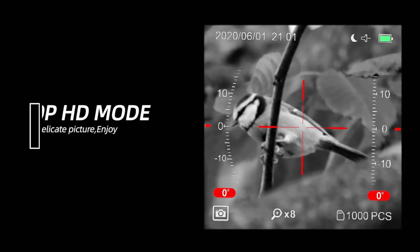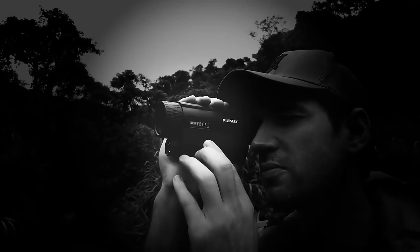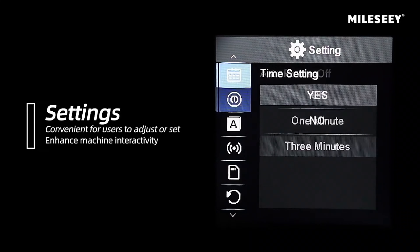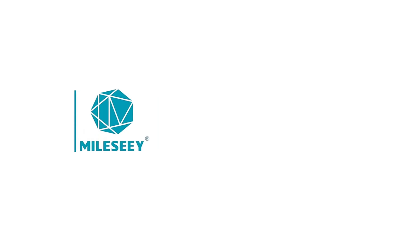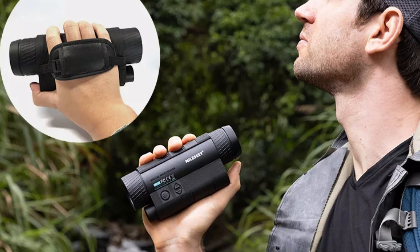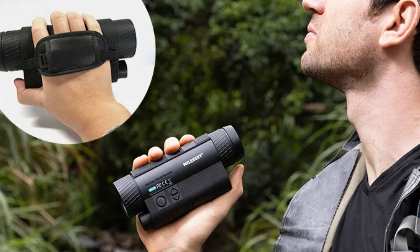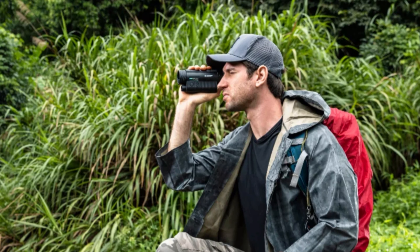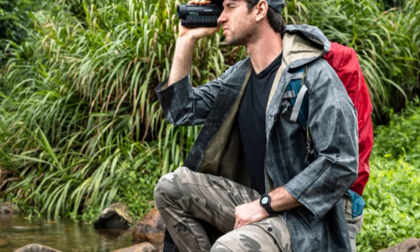The built-in camera allows you to capture every moment, whether it's a breathtaking sunset or a rare nocturnal encounter. The BN-V-20 also offers video replay and time setting, allowing you to review and analyze your recorded footage with ease. The telescope is built with water resistance (IPX4), ensuring protection against splashes and light rain. Its sleek and compact design makes it easy to carry on your outdoor escapades, making it a lightweight companion that won't weigh you down. The BN-V-20 is designed for the rigors of the outdoors, ensuring a safe and enjoyable experience.